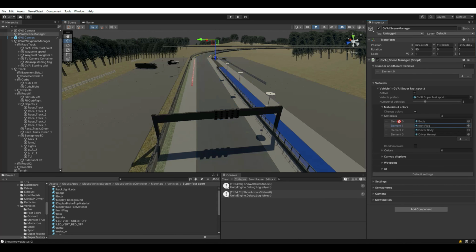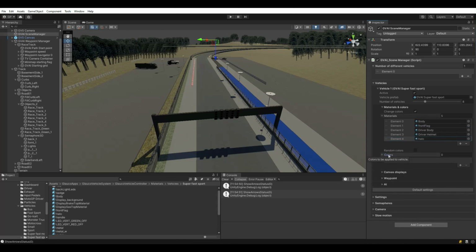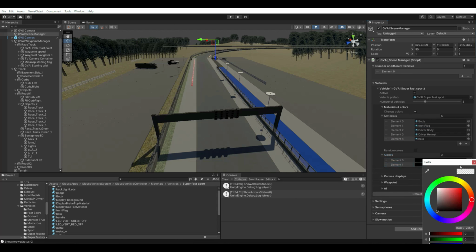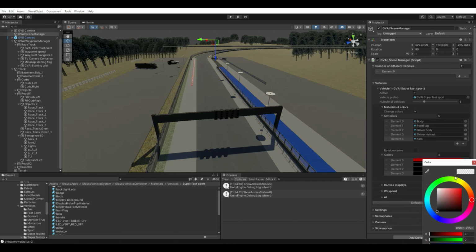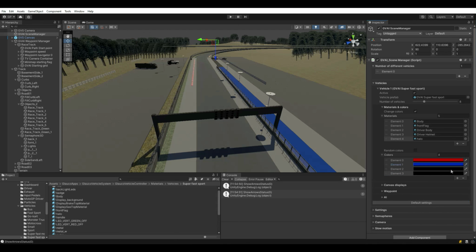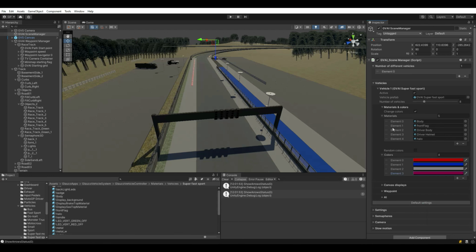Now you can choose the possible colors that will be applied to the vehicles. The setup is finished. Everything's ready.